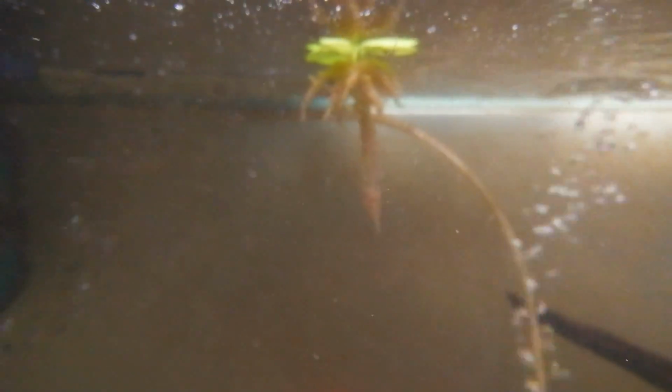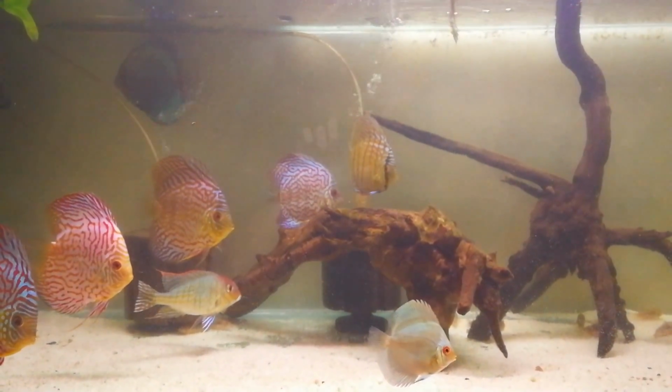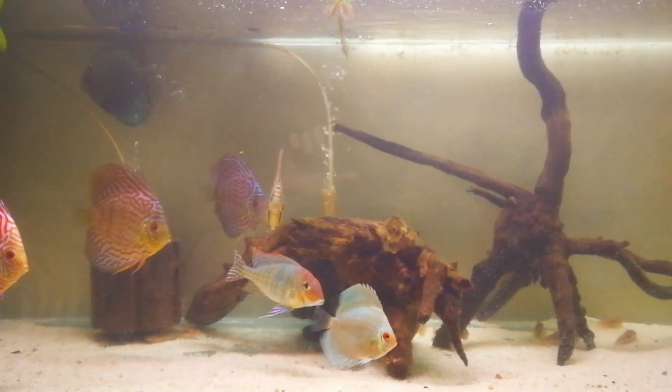I tried throwing some frog bait in here to see what would happen, and it looks like its roots are getting completely taken over by whatever the mulm is, or whatever. I don't even know what to call it. I just call it mulm, but it's like some kind of brown moldy crap that grows all over the inside of the glass and the wood and everything. Pretty sure it came in with the wood because I don't have it in any of my other tanks.